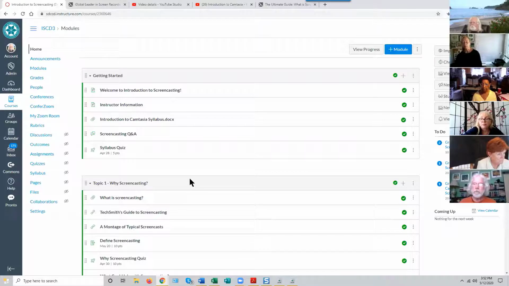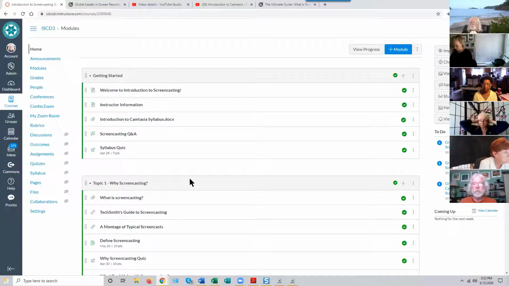However, it's not real sexy looking. It's pretty Spartan in its appearance. Many people would rather have something more welcoming, more visually interesting appear when the student first enters the course. And that's something you can very easily do.